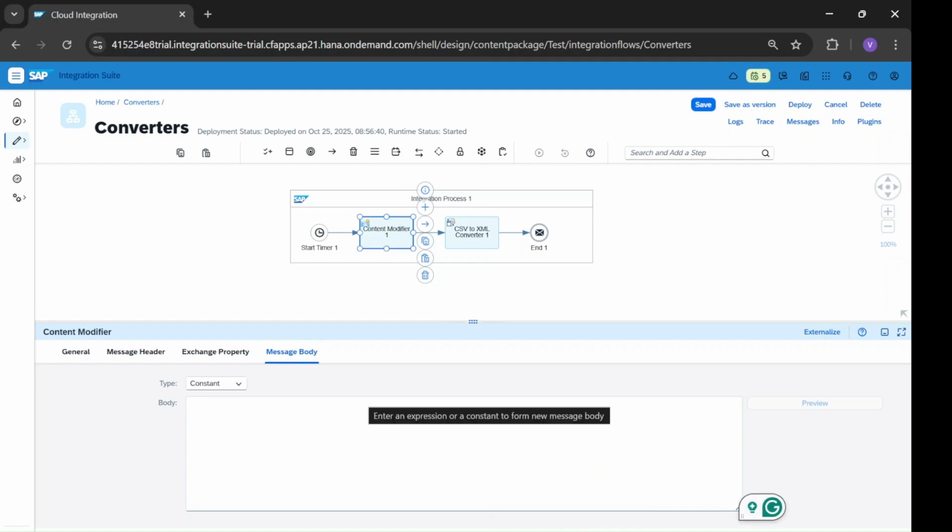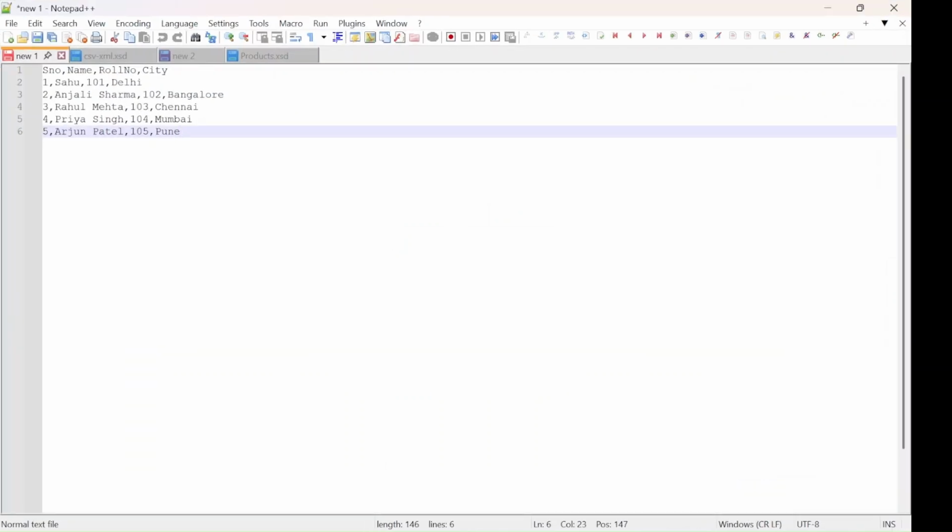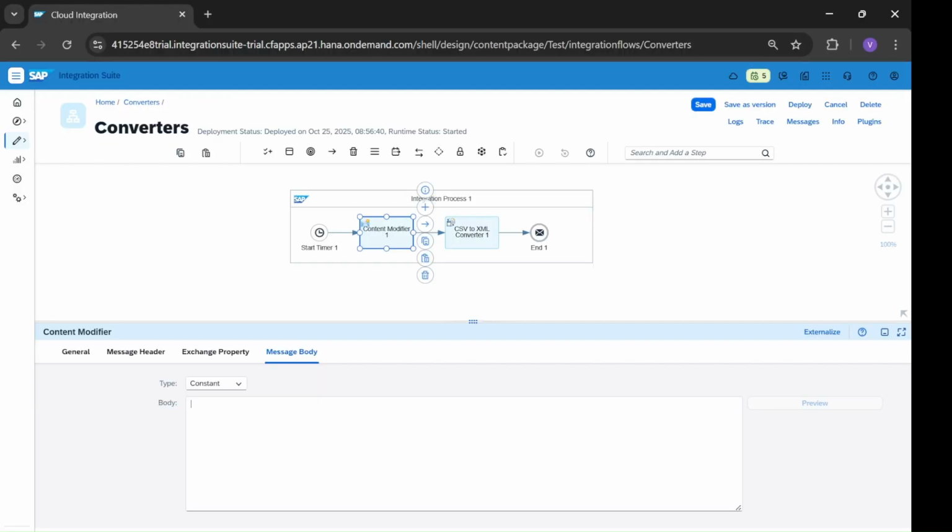In this video we will do two examples. First we'll do the basic one, where I'm choosing serial number, name, roll number, and city as our CSV metadata. In the CSV metadata we use comma as the field separator, and we place this whole CSV data in our content modifier.